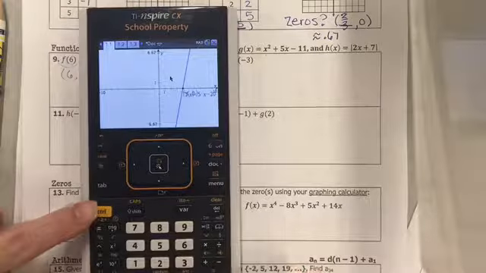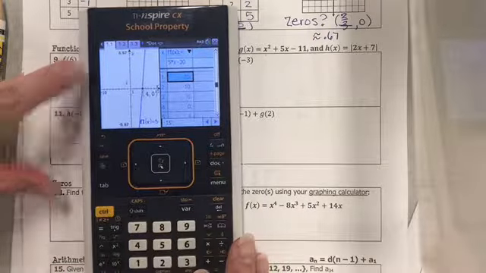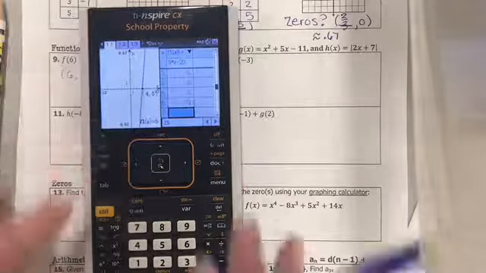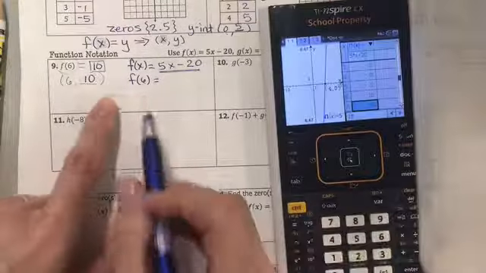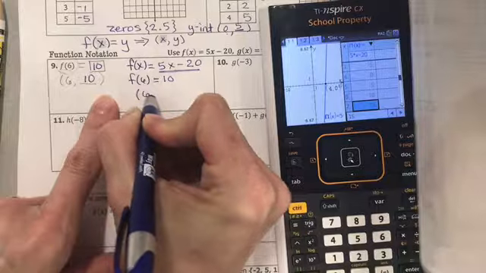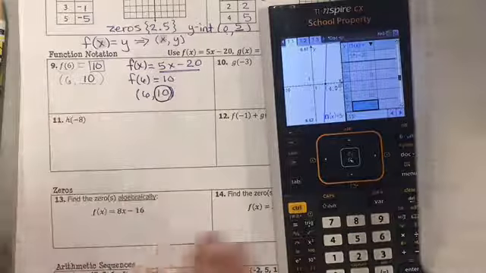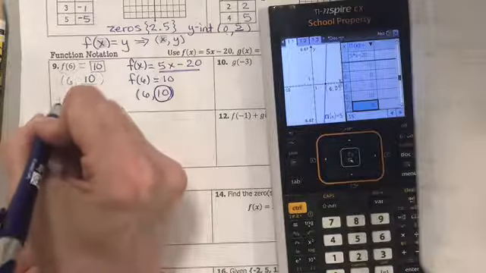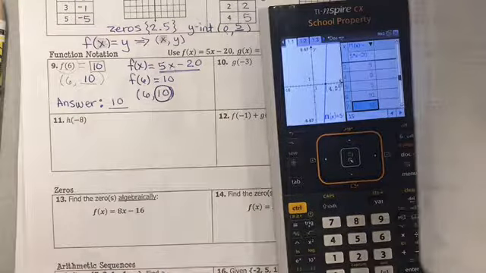And we're going to hit Control T. If they're giving us our x, we're going to use our x column, go down to where it says 6, and we already know what it is. So that's 10. Okay, so our answer, f of 6 equals 10, means the point (6, 10). And this is our answer. That's all they want. It's not 610, that's what it translates to be. But our final answer, like if you had an answer blank right here, you would just say 10. Okay?